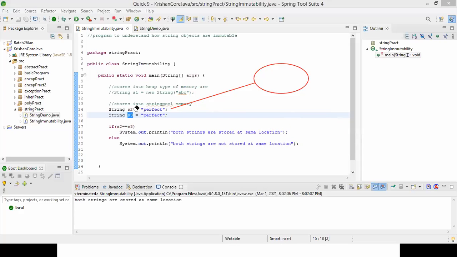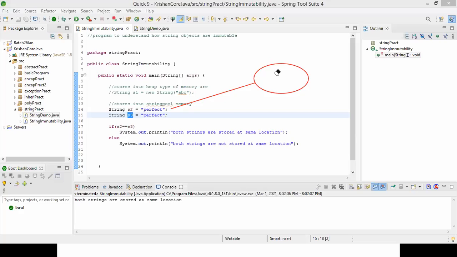Now what happens? String S2, "perfect", is in the memory area. "Perfect" is stored into it. Now when we store the same value in a different object, what does it do? It checks whether this "perfect" is available anywhere in memory. Yeah, it's available here.